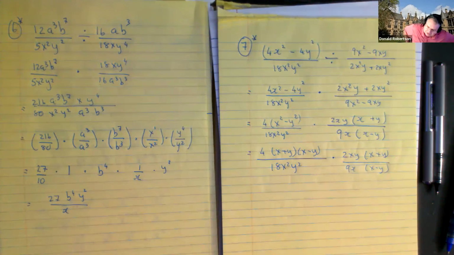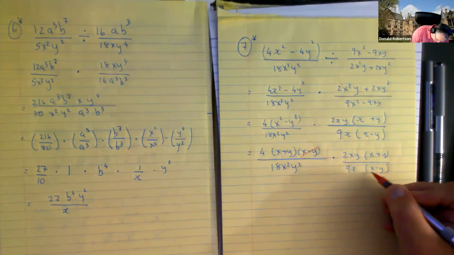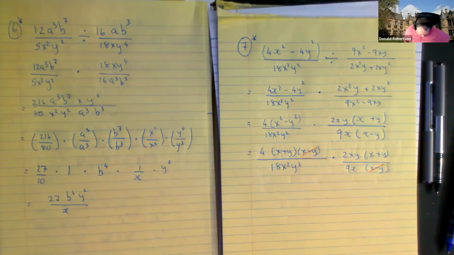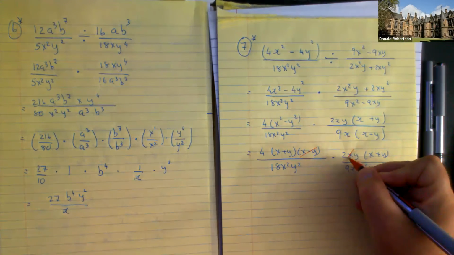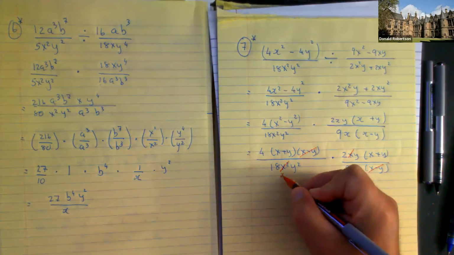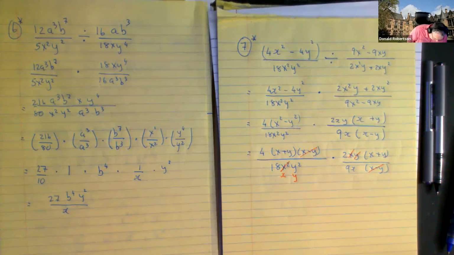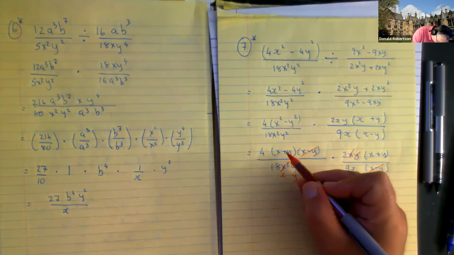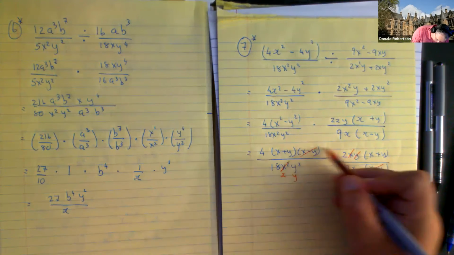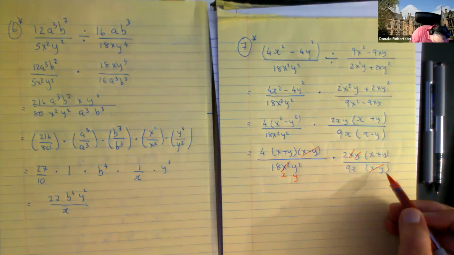We can now save a little bit of work by just doing a one-for-one cancel. What I mean by that is find something on the top that's the same as the bottom. And so I'm looking at x minus y and saying that will cancel. And then I'm looking at this x cancels one of these, but leaves behind an x. This y cancels one of these and leaves behind a y. That x plus y will not cancel with this one because they're both on the top, right? You need something on the numerator, something on the denominator.